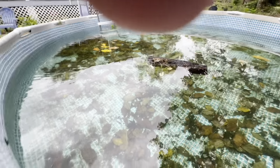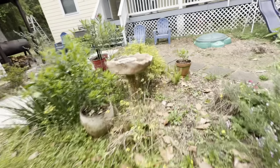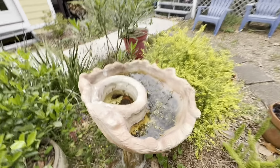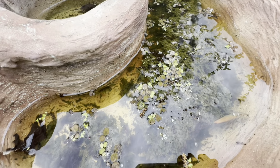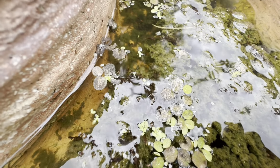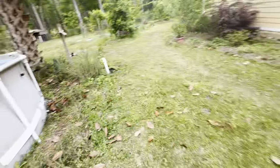So I have $0 invested into this project. That was a swimming pool we bought, and we just haven't been using it, so I was like, grow some fish in there for fun. Here's some duckweed I'm trying to multiply. I did throw a bunch of it inside the pond, and all the tilapias ate it all. There's a couple pieces still floating, but I need to get more of that because that's more of a natural food source for them. And it's easy to find up here. I just go to a marina where there's lily pads, and it's all in there.